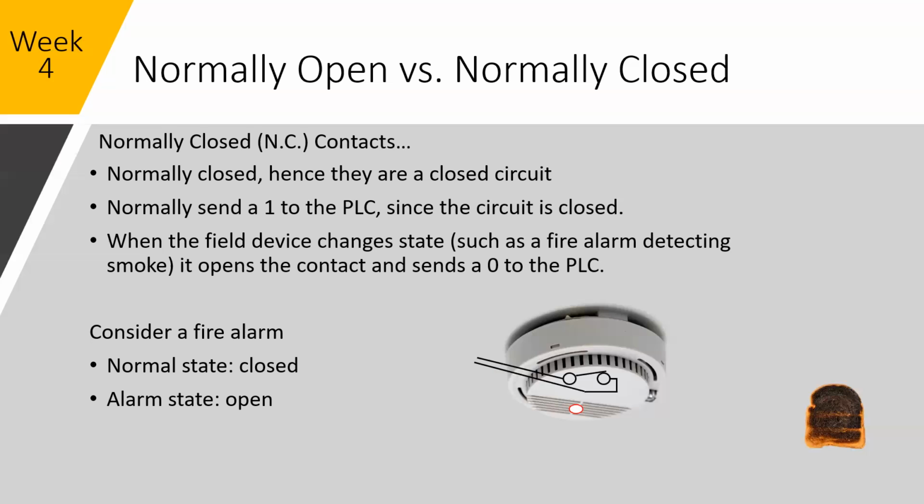And there's also a lot of devices that'll have both contacts inside of them. So if you look at a relay, you'll actually have a normally open or a normally closed contact for the same coil. So you could wire it up the way you needed to, depending on what devices were connected to it. All right.